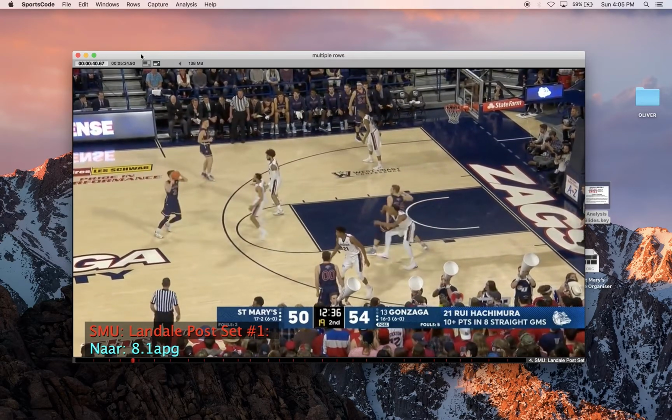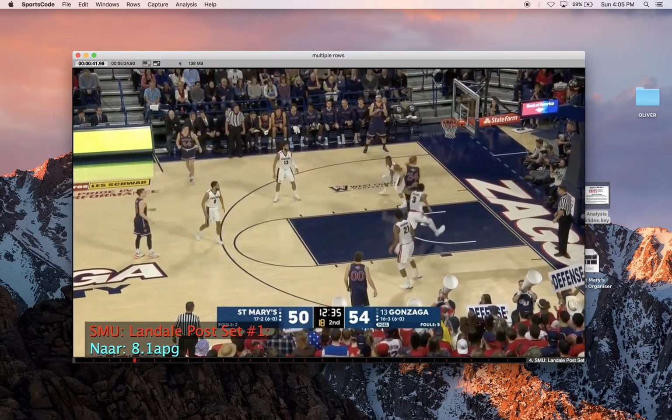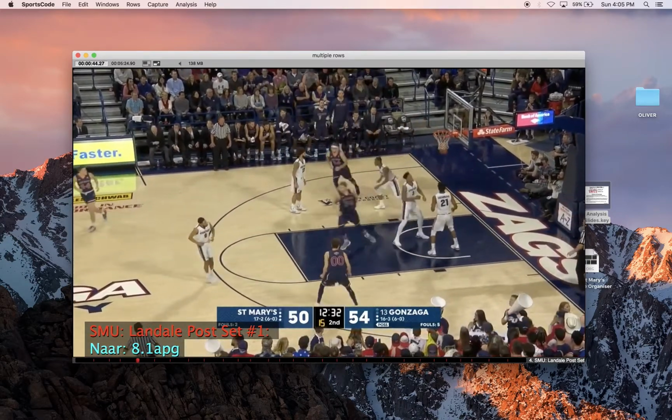If I just pause it here where he's got the ball, what he's done and what the St. Mary's team have done in general is they've spread the floor, have no one else in the paint. So when he passes this pass, Landau's got good body position in that he's running onto the ball. There's no one in his way. He's going to have a free go at the rim. Just because St. Mary's has spread that floor, they've brought players out, and because of Landau's body position. So now when he throws his ball in, Landau's able to get the easy score.